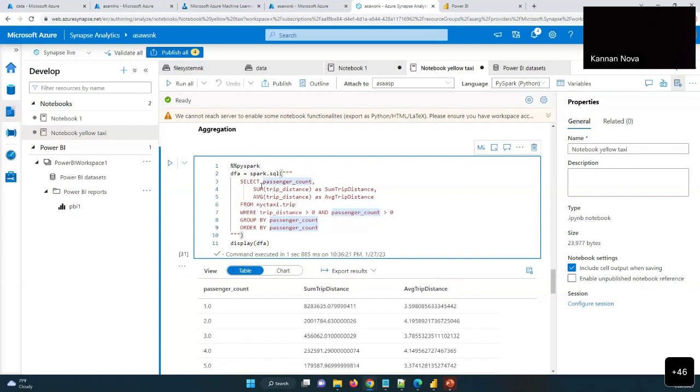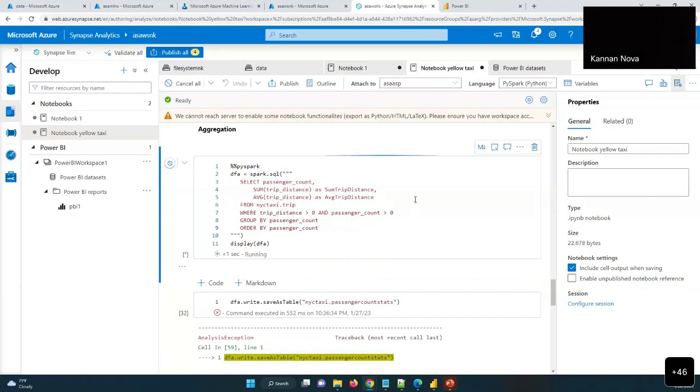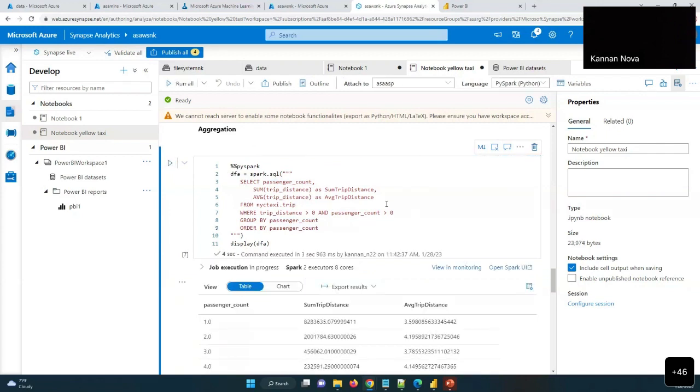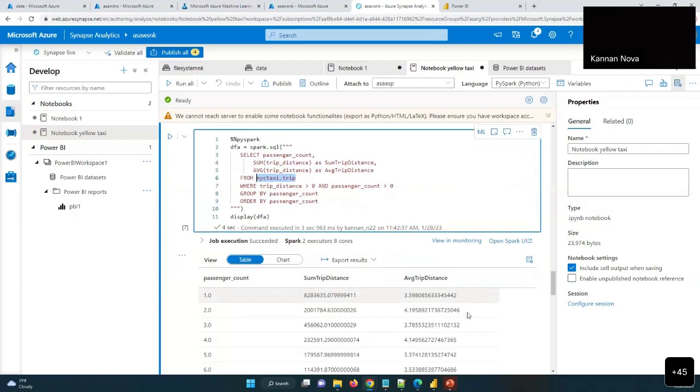Okay, I'm running this query. Let's see. It's not created, it's just selecting from the database. We just now created this data and it's showing records.